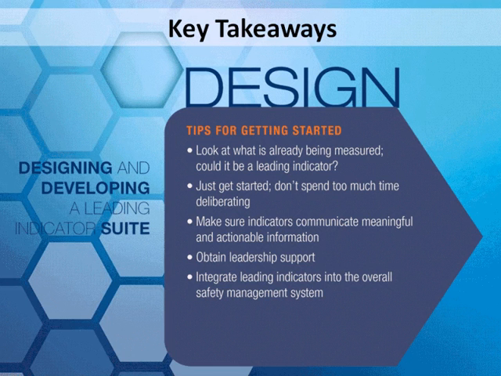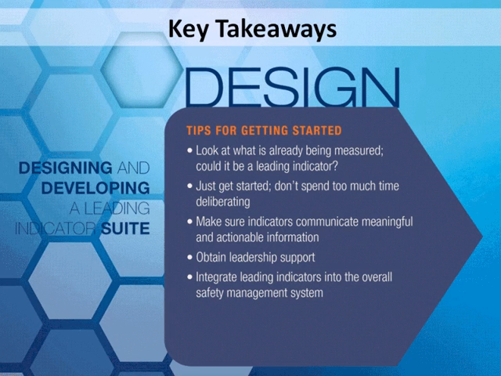Make sure indicators communicate meaningful and actionable information. This goes back to the characteristics discussion, but really have an end vision in mind for what this metric is going to tell you, and how you're going to communicate that, and how you're going to act on that information. Of course, obtain leadership support. This goes without saying. For every EHS program that we put in place, leading indicators is no different. We need the buy-in of the highest level of the organization, the CEO, even the board, if we can get that. And again, this is something where there's a lot of momentum to overcome in terms of historical reliance on lagging rates, but it's something that we absolutely need to focus on and have a plan to accomplish.